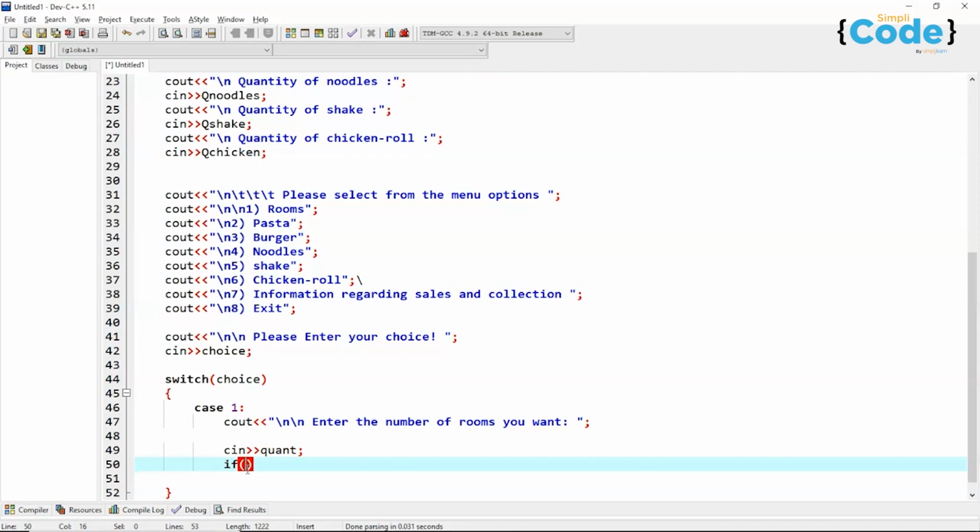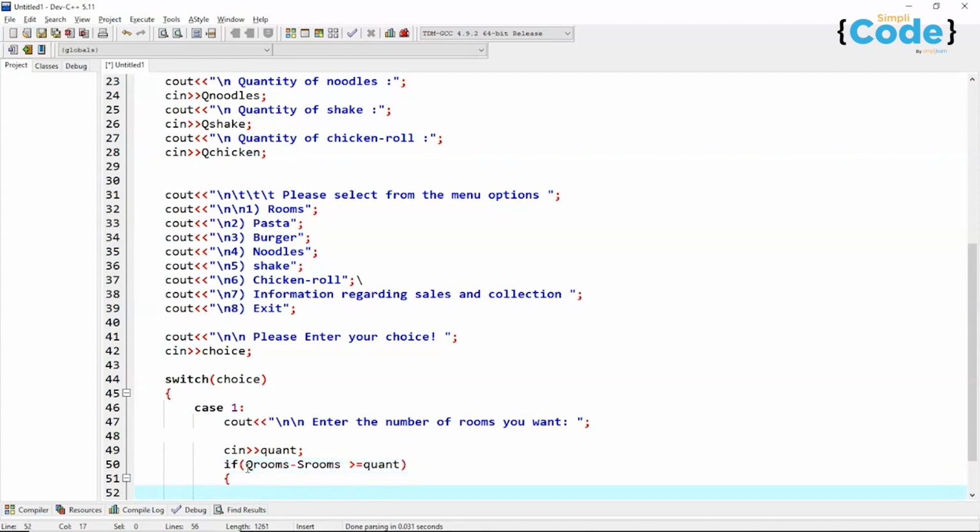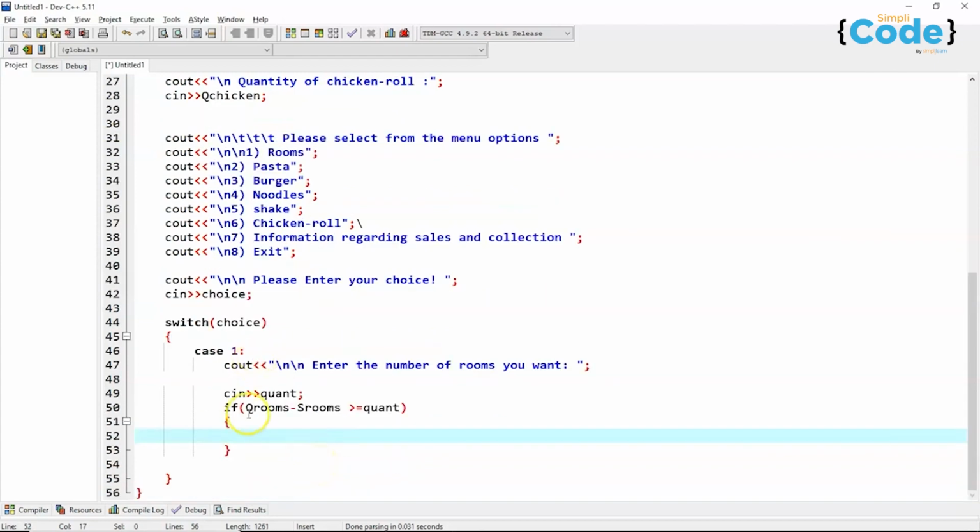So for that we have to write down a condition, that is q rooms minus s rooms is greater than or equal to quant. That is, q rooms is the quantity of rooms that we have and s rooms the number of rooms that we have sold.